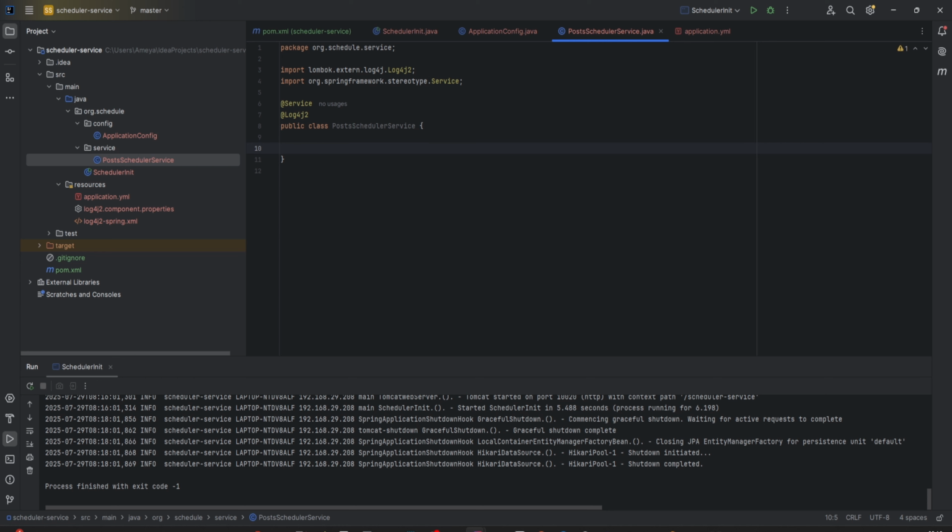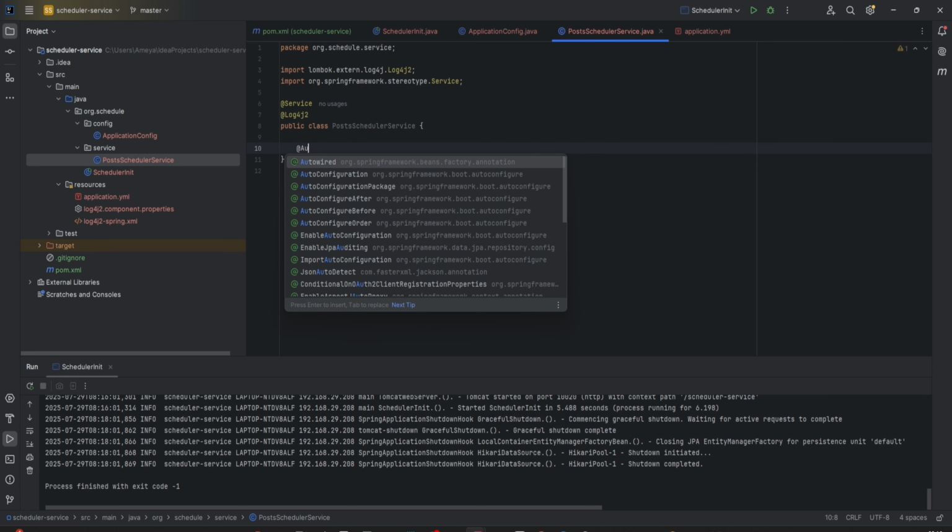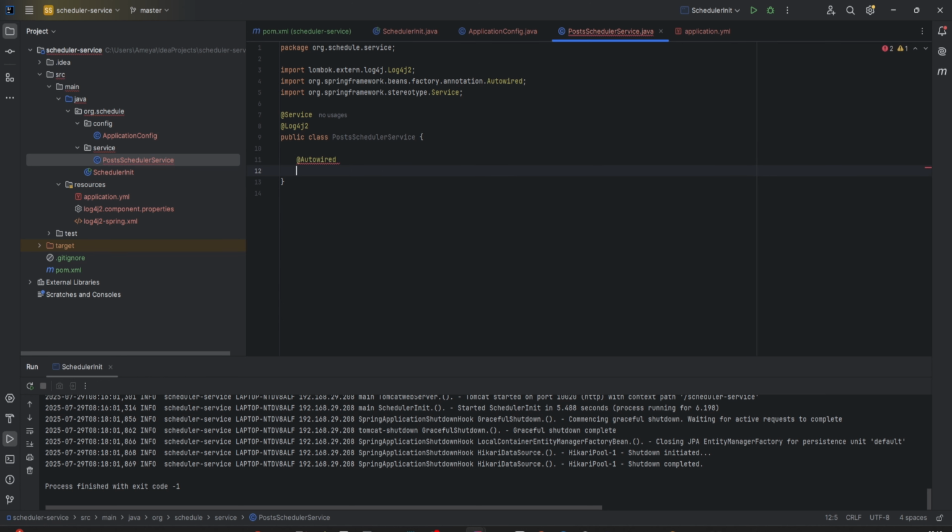And this will have, let us autowire the Hazelcast instance.